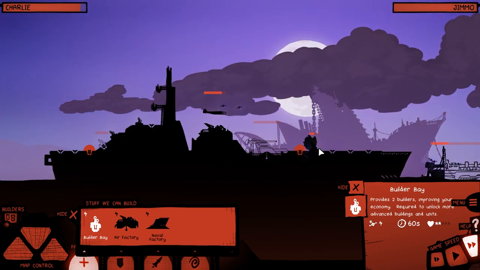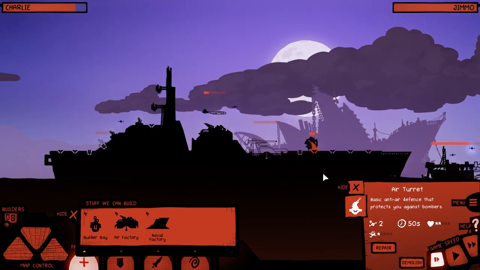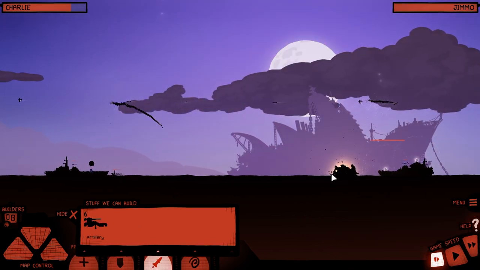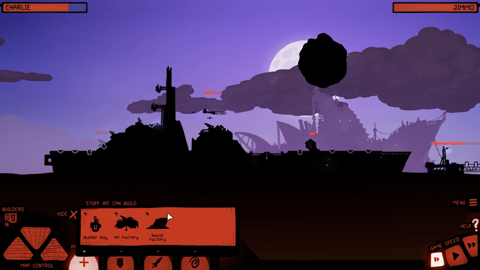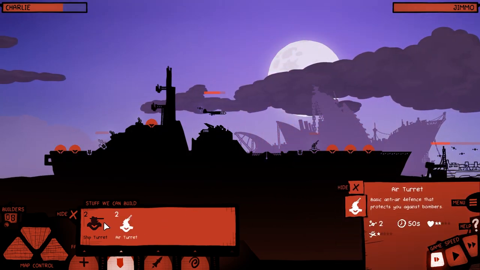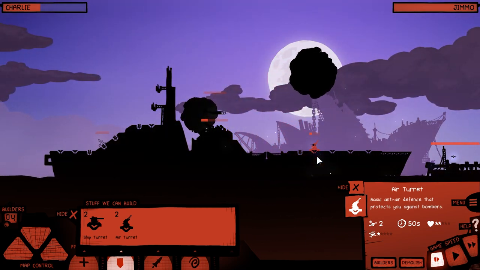So we just gotta protect this turret. Oh fucking hell, hang on. How many airplanes you bringing on me, you bastard? Oh, there's a few up there. Hang on. Focusing. Oh, fuck. Focusing. Oh, no. This is bad. He's hammering me.